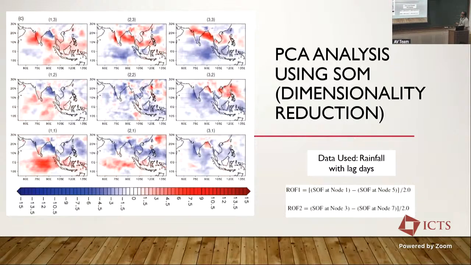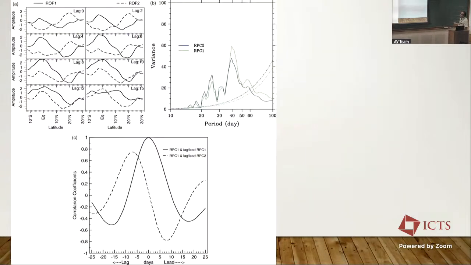Now we have to remember, I have shown you the EOF patterns of rainfall. I tried to say that my patterns are actually related to the EOFs. We did some mathematical transformation of the patterns here and here, and we are able to show that this matches with EOF1. Additionally, other patterns are available which are equally important and which are not there in the linear EOF analysis based on rainfall. I'll not go through these, but if we plot the power spectra, the principal components follow the intraseasonal peaks and have the properties of the intraseasonal oscillation.